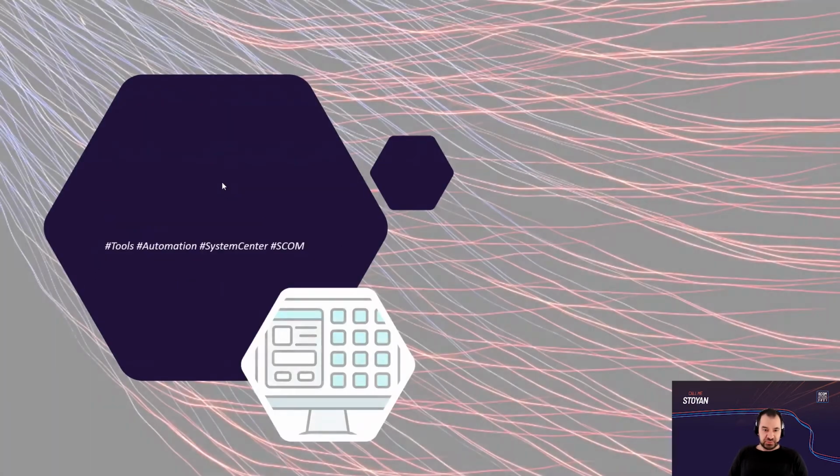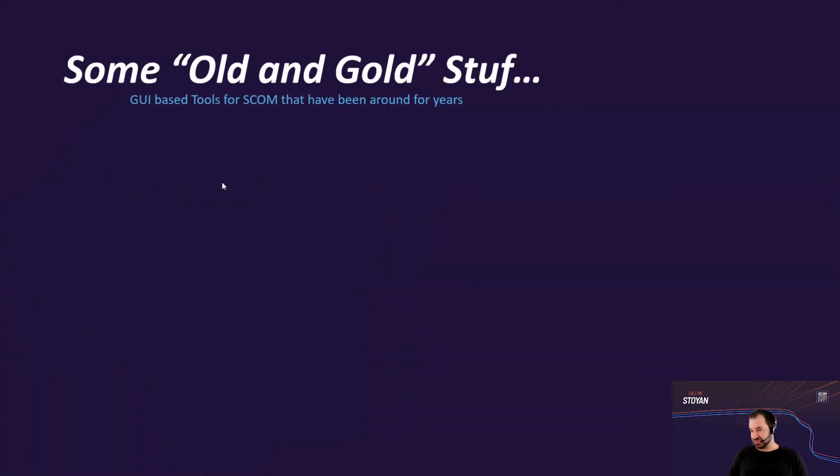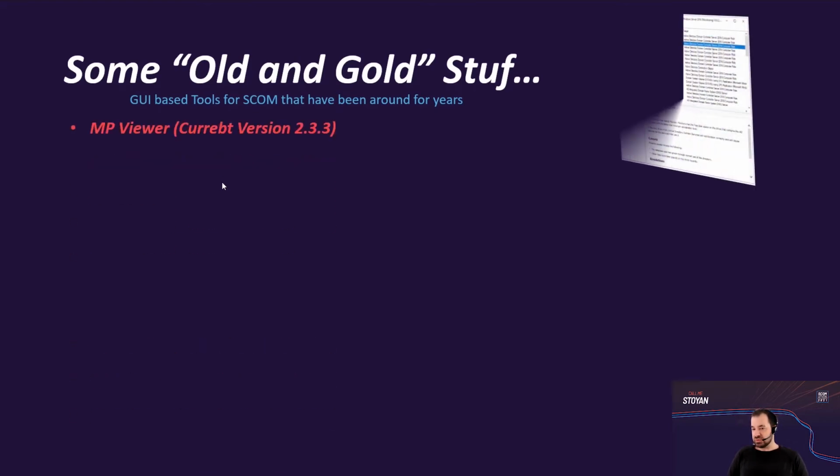Now, let's jump to the GUI-based tools, and we'll start with some old and gold stuff. Those tools have really been there for the last years. They have been, let's say, optimized and further developed, and they are frequently used by many SCOM administrators or operators. And we'll start with the Management Pack Viewer.